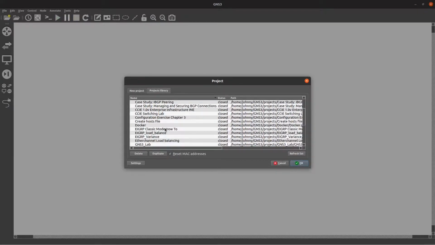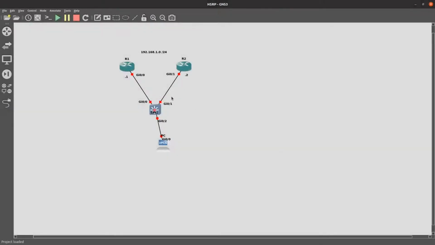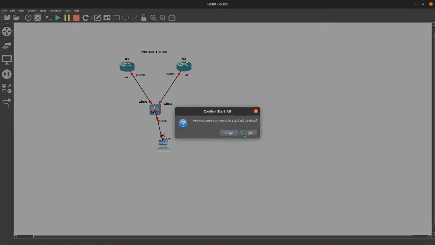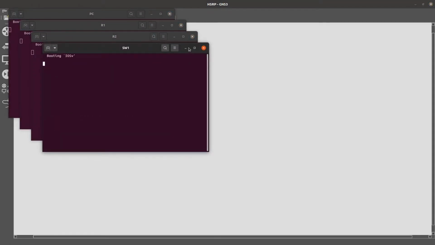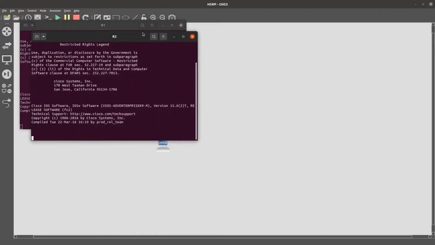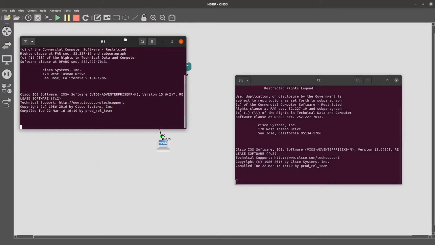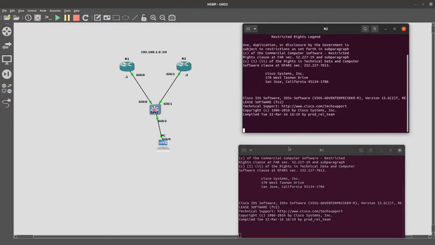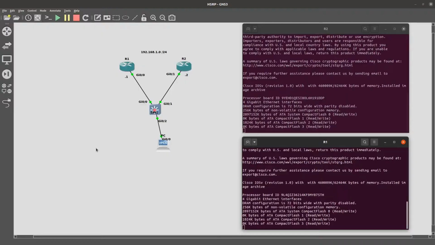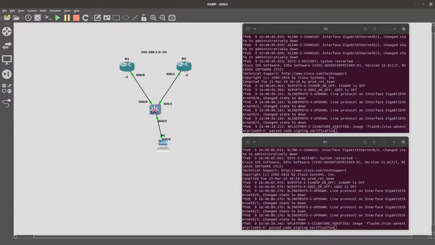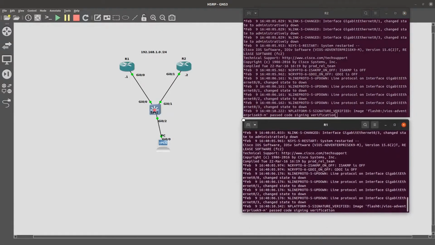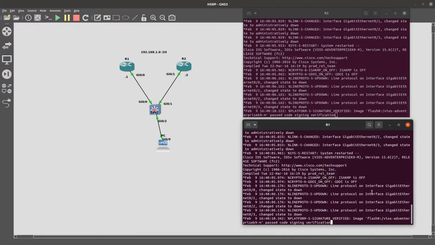Let's go to our projects library. I have it loaded already in here, guys. I don't believe I've saved any of these configurations, so if we go into router 1, 2, and the switch, it should be empty. So again, if you need some time, go ahead and take a look. What you guys don't see in the background here is that I have this Confluence how-to up on my other screen. I'm going to be using this Confluence how-to page while going through this lab. If you have two monitors, my suggestion is to bring that how-to to one monitor and your GNS3 on the other.